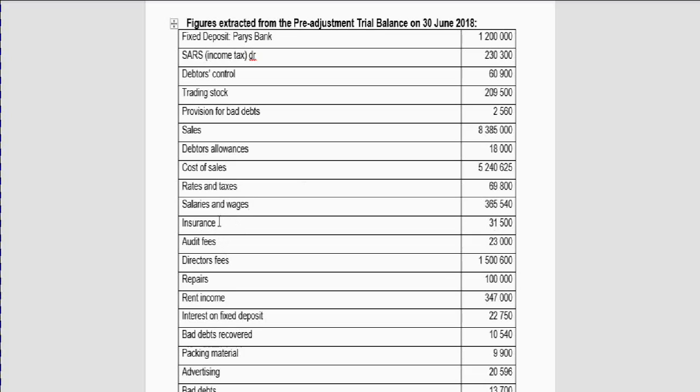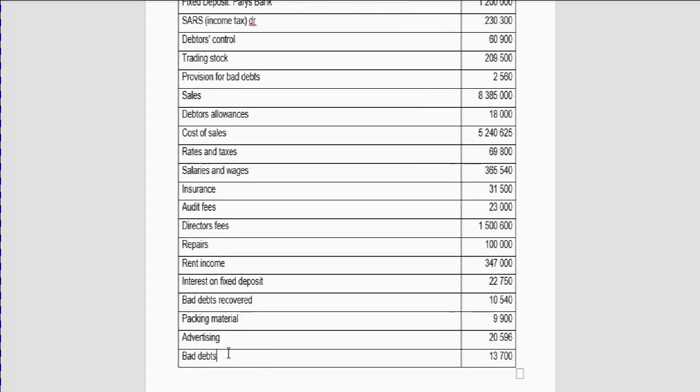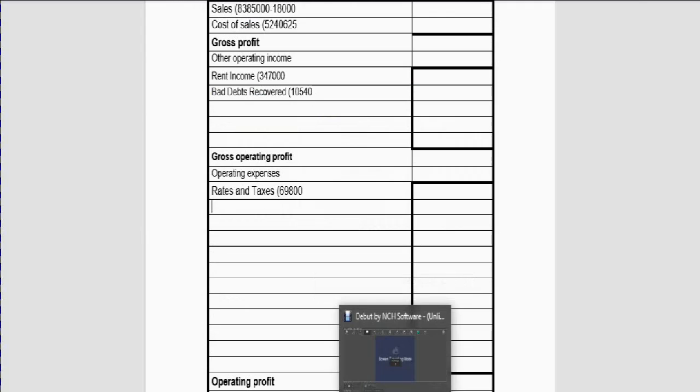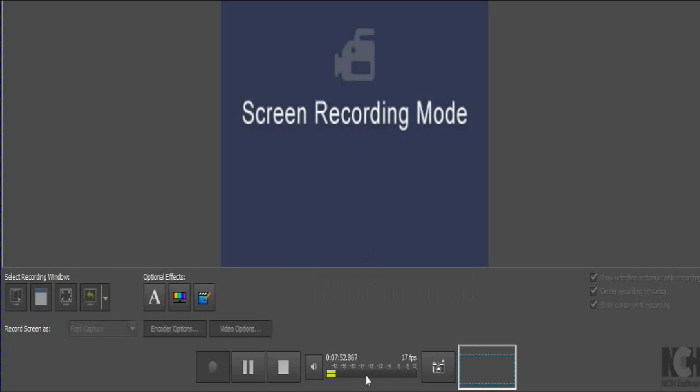So it's salaries and wages, insurance, audit fees, directors' fees, repairs. Rent I've done, interest I've done, bad debts recovered I've done, so I won't put those three in under our expenses. I'll put in packing material, advertising, and bad debts. So we're not going to do them all individually now. I will simply put them in.